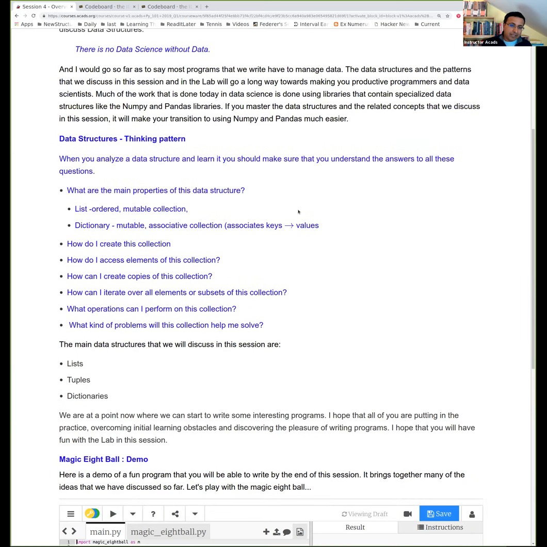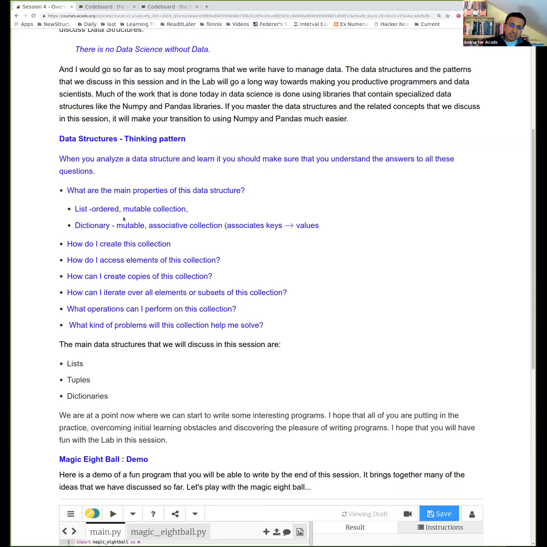But before I do that, I want to just share with you this kind of thinking pattern. The first time you see it, it might be a little abstract. But I think this thinking pattern is, I synthesized this over years of playing with data structures. There's a simple way to look at data structures so that we can understand them quickly and efficiently. And that is to ask, what in one or two lines can I summarize the key properties of this data structure? And I give you an example.